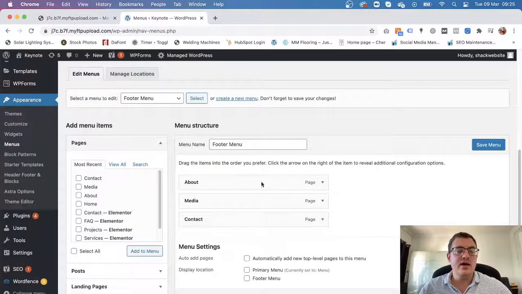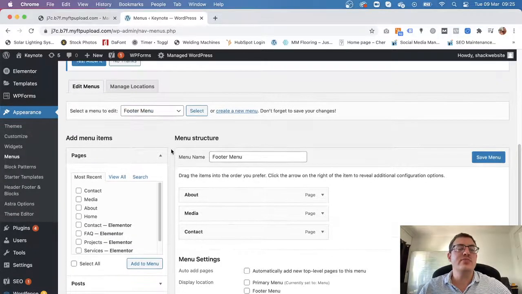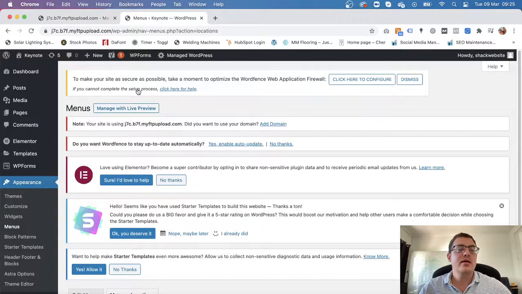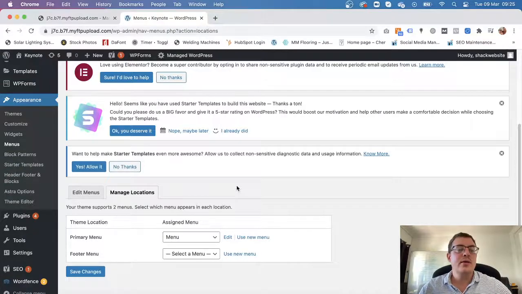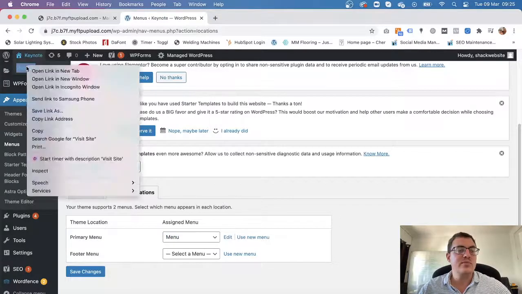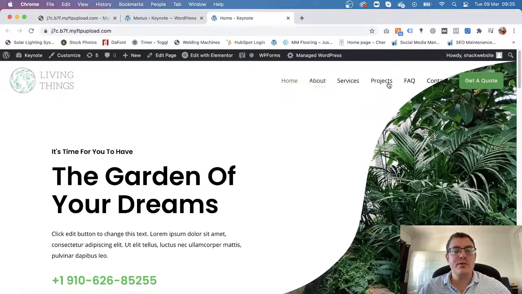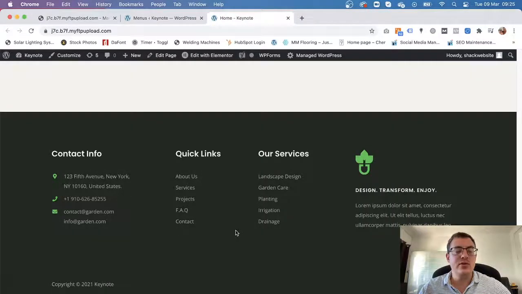And over here, that's my footer menu. So let me just show you quickly. There are different types of menus. Before I do, I'm just going to go into menu locations. Each theme has different menu locations. In this Astra theme, it's got the primary menu, which is the menu at the top here. Let me just show you. That's the primary menu, and then the footer menu would be.